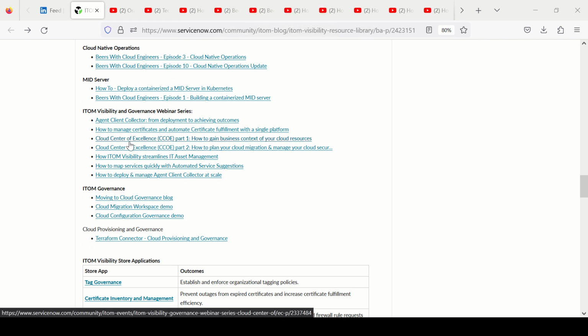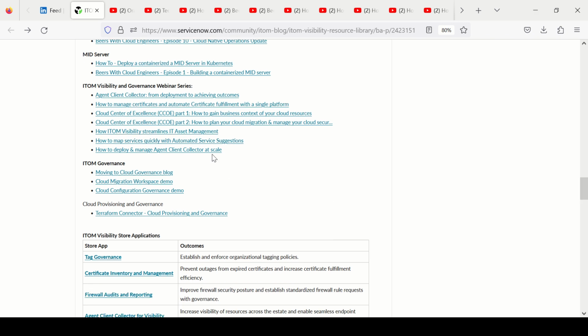And then you have this Cloud Center of Excellence, part 1, part 2, and ITOM Visibility streamlines IT asset management. Wow, this is interesting, right? So we are also touching the asset management from the CMDB space. How to manage services quickly with automated service suggestions. The ML is coming into play here. How to manage and deploy ACC at scale.